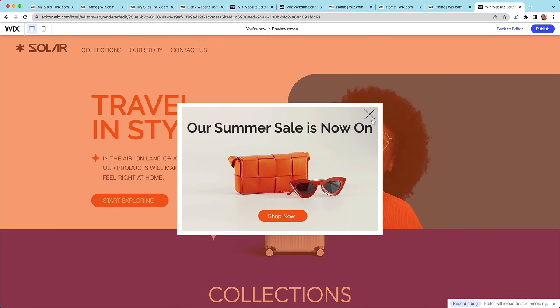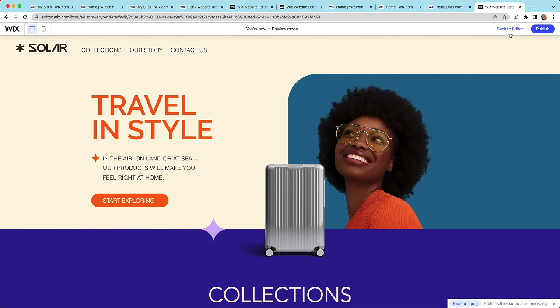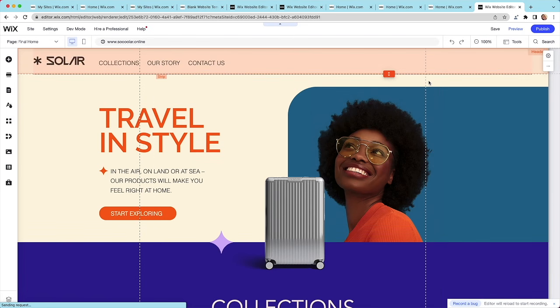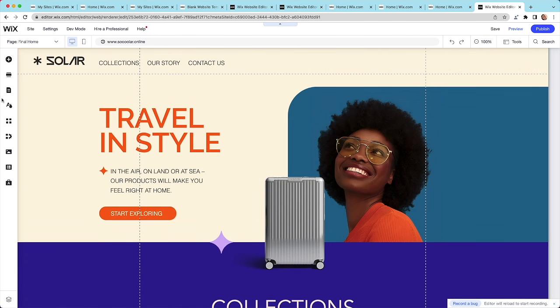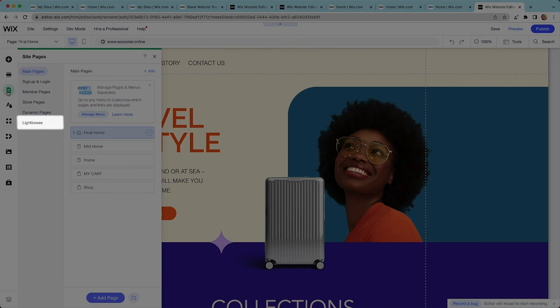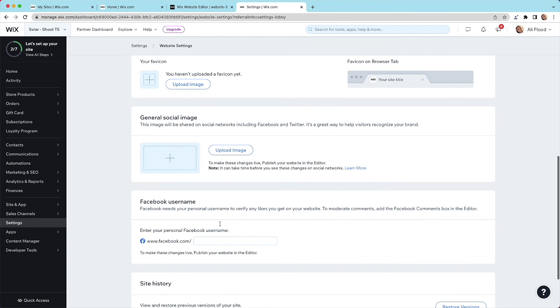Great. So you can see when we click X, it just takes us back to the site. If I want to make changes or delete this at any time, I can get to my lightbox by going through my pages in my editor. So, we just went through a few features that will really help build your site's engagement. In the next lesson, we'll cover how to take your site live, diving into things like your site settings and getting you set up with a domain name.